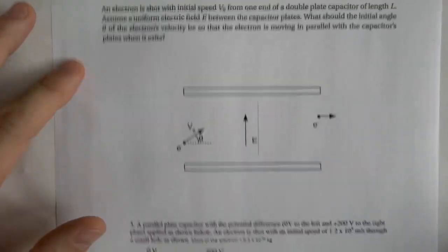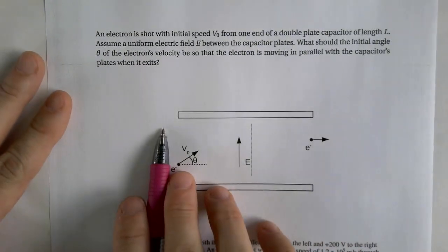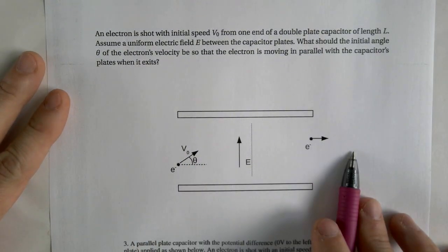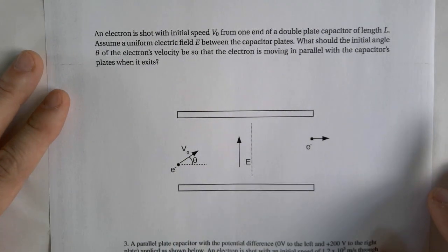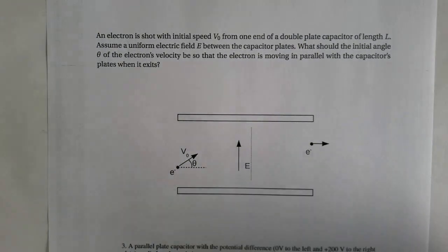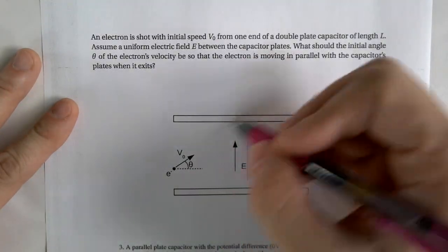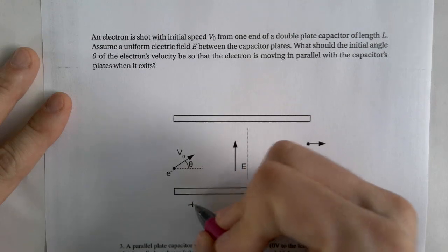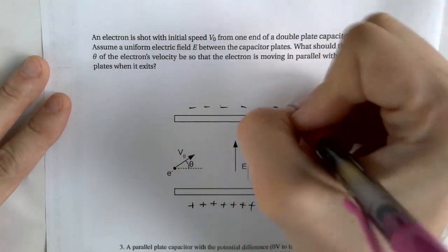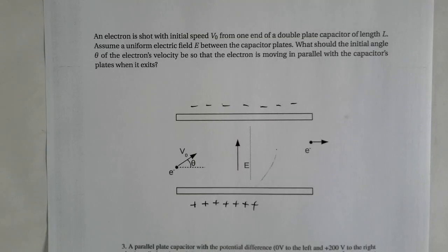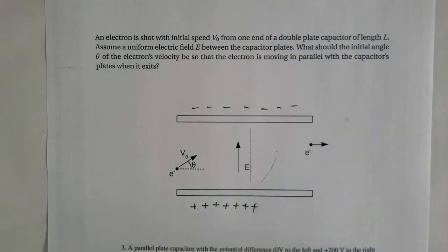So, there are two types of electric field questions here. You have one where you have an electron shooting through a capacitor, and if it is shooting through at an angle, that would mean that we would have to figure out 2D kinematics in most cases for this. So we have an electric field going up. If the electric field is going up, that means that we have positives on this side and negatives on that side. Okay? And you could think of this literally as gravity and a ball shooting through gravity.